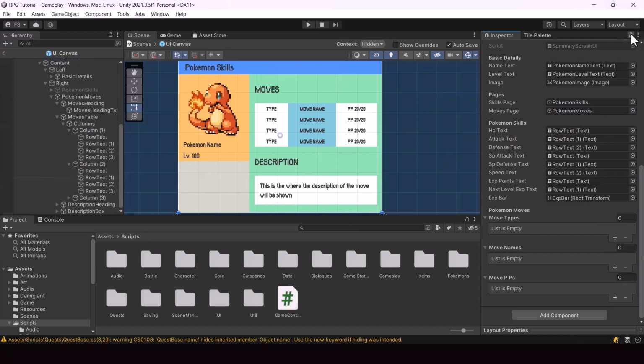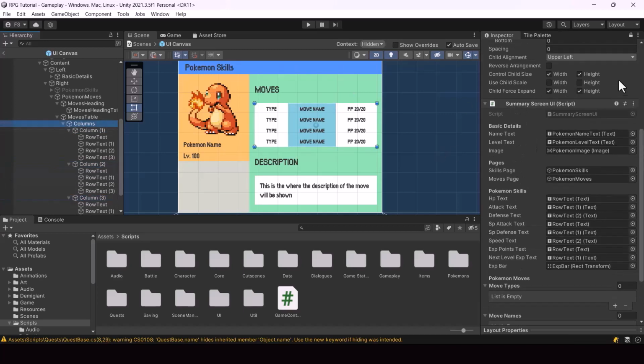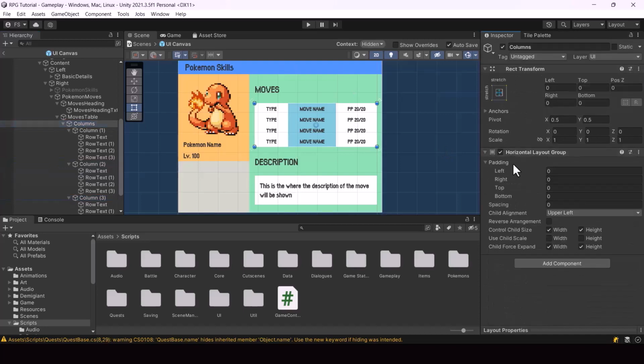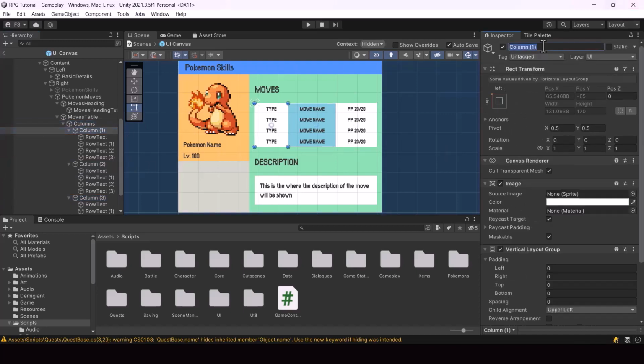So let me just lock the inspector, and in the move table, it'll be good to name these columns. So let me just name them real quick. So the first one will be move types. The next one will be move names. And the last one will be move PPs.